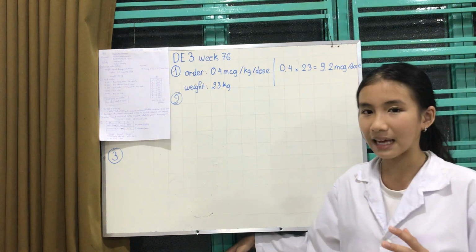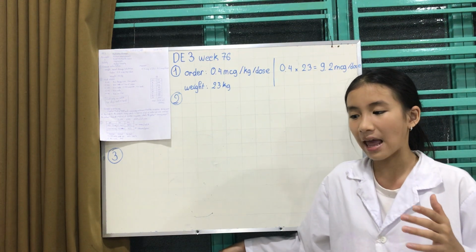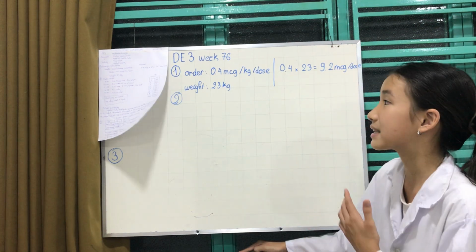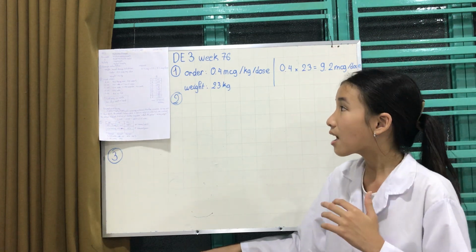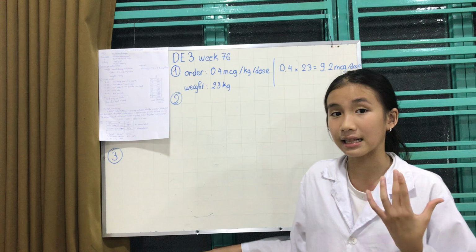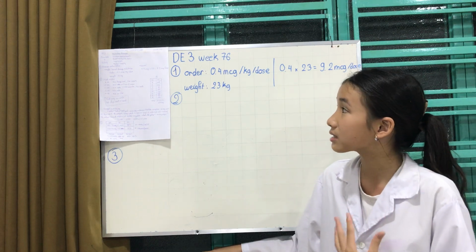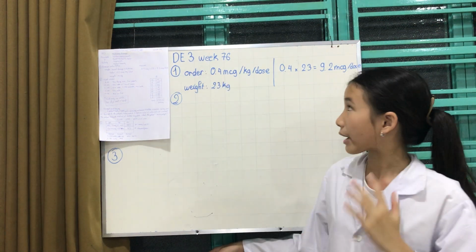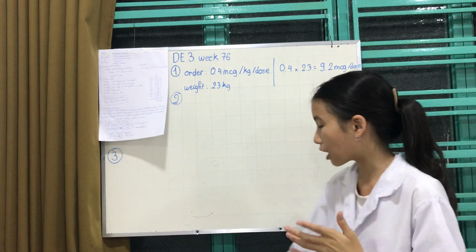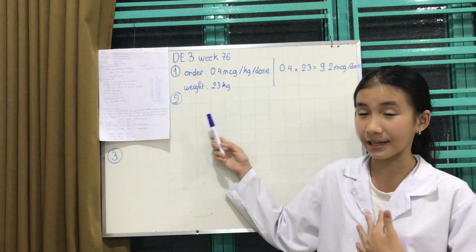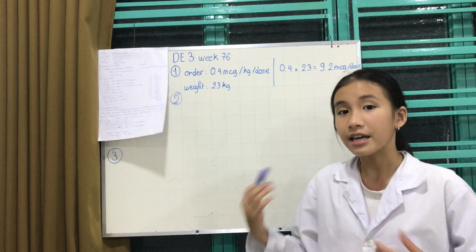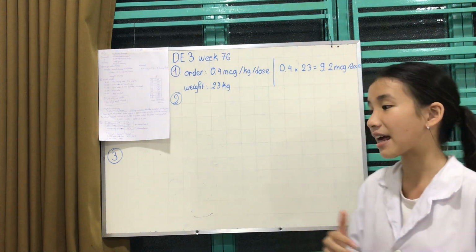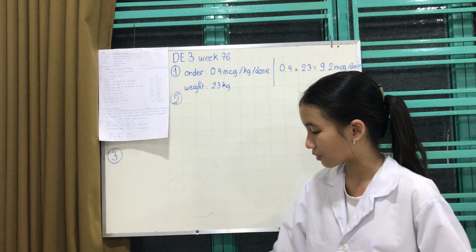Now Mrs. Pratt only gave us spaces and also the topics that we can base on to have the examples ourselves. So this is the example that I came up with for the first problem. The first problem is on dosage calculations. So I chose weight-based dosage calculations. The order is 0.4 micrograms per kilogram per dose. The weight of my patient is 23 kilograms. Since he or she is only a child and my dream is to become a pediatrician, I think it's a good idea to implement it into this video as well.